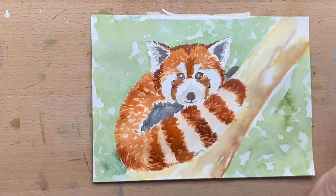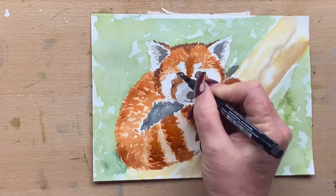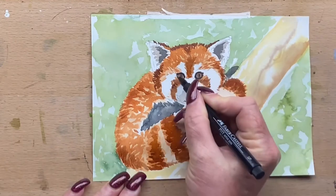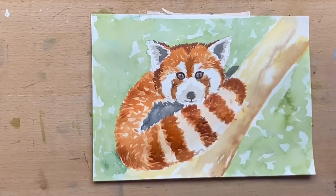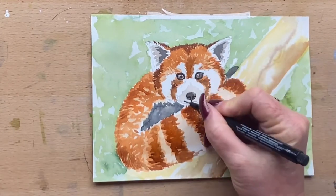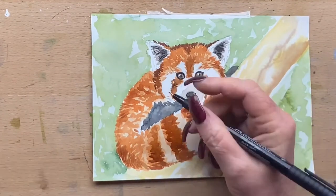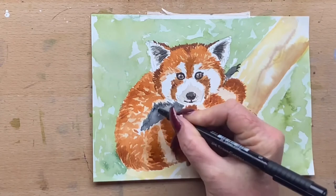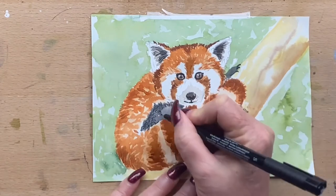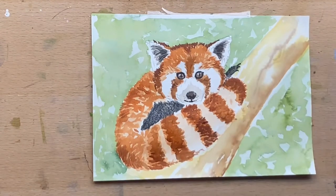Now I'm going in with my pit pens and adding colour to his eye. I'm using a bit of raw umber and building up the layers, going in with a little bit of orange too because they have a golden tint to their eye and cat-like diamond-shaped pupils. I add those in with my black micron, then strengthen up the black outlines around his eyes and pop some little highlights in with an ink pen — one of my favourites for adding light over the top because it's permanent and lightfast. Now I'm using my Faber-Castell pit pens, which are India ink, to add fur texture, his claws, and everything else.